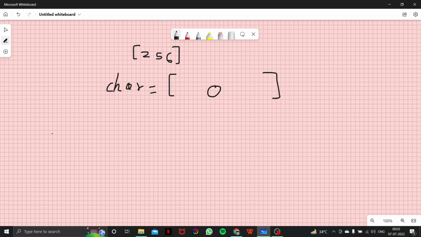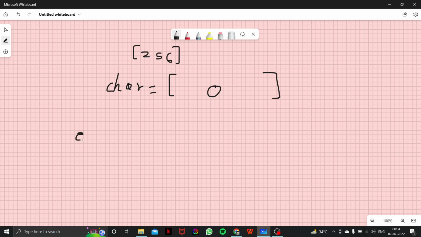So if you don't know about ASCII code, it is basically like every letter, like A, capital A, B, capital B, these are given ASCII codes. So A has some ASCII code in numbers, capital A has some ASCII code, capital B has some ASCII code in numbers. So the maximum ASCII code of a letter is 256. That's why I use an array of 256 here. Okay. So we have a character array of 256 and all the entries are 0 currently.